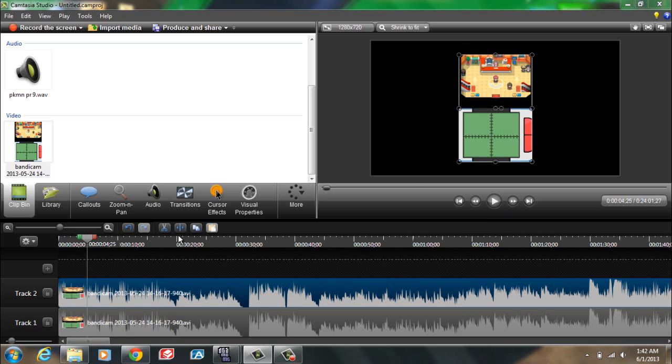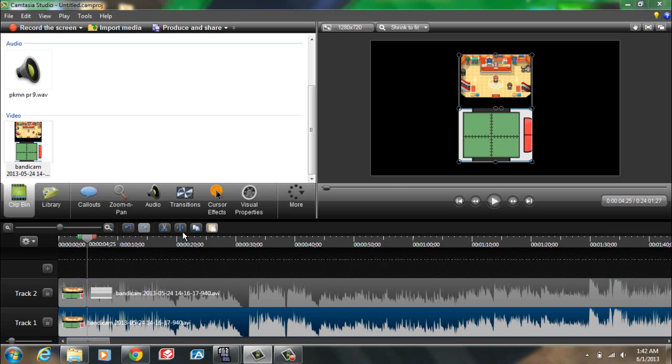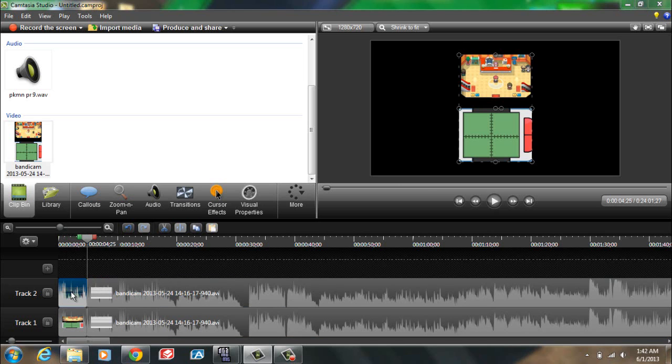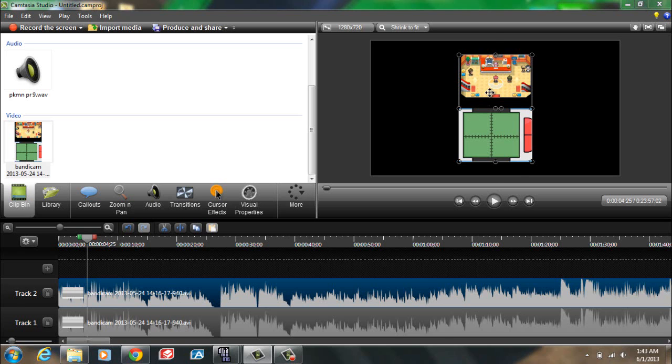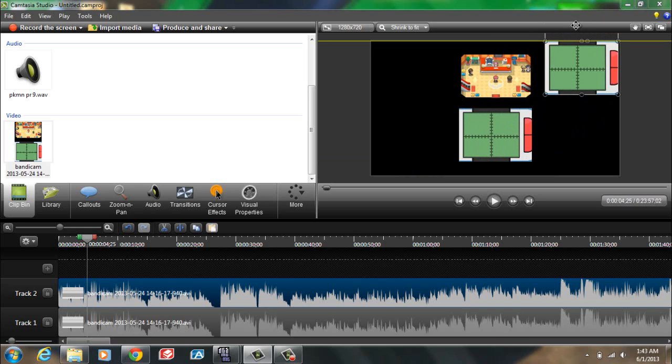Then I split both of these so that I get rid of that little extra beginning part that I always have in my videos. You see, I made that mistake before. But anyway, after that, usually the second track will have the bottom screen, which is what I do. So I'm with the bottom screen over here. Make sure it lines up with the yellow lines. Usually I like to make it a little bit smaller because the bottom screen is not too important usually. I think that's a good size.